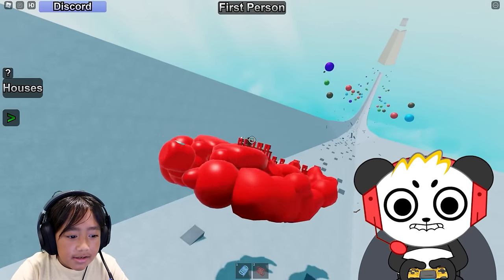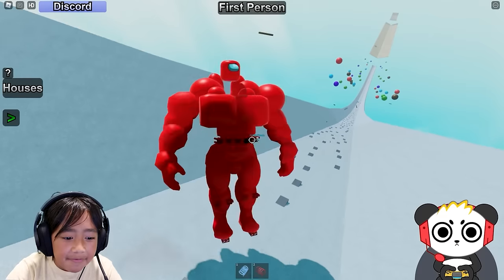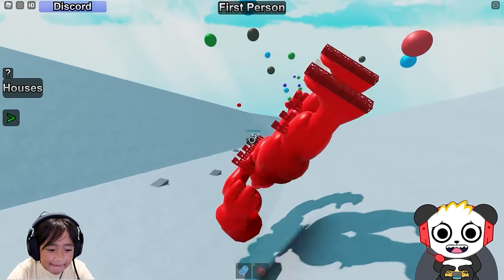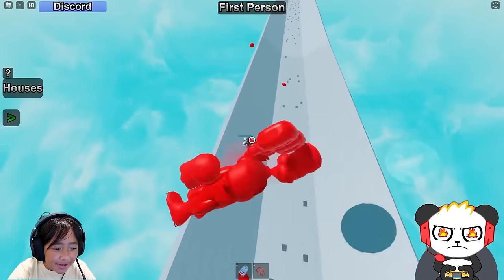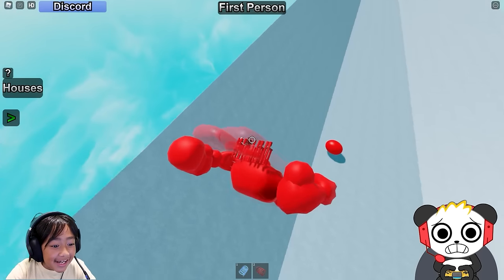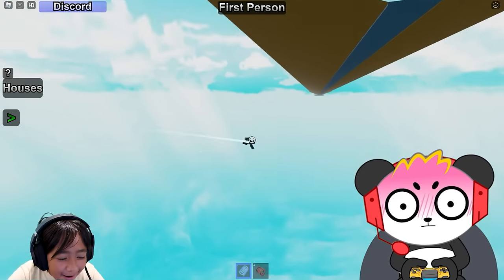Whoa, he gained gravity. What the heck was that? When his head faces like under, he gains gravity. His head's gone. Now his head's gone, so. Well, okay, but he's going fast now. Dude's gonna get us to the end. Oh my gosh. No. Okay. Oh, come on. No, what? No. Oh, we were right there.